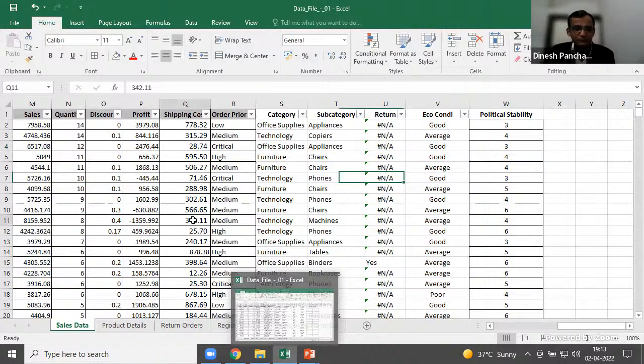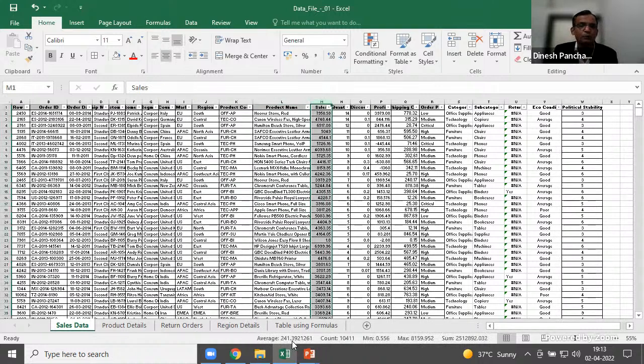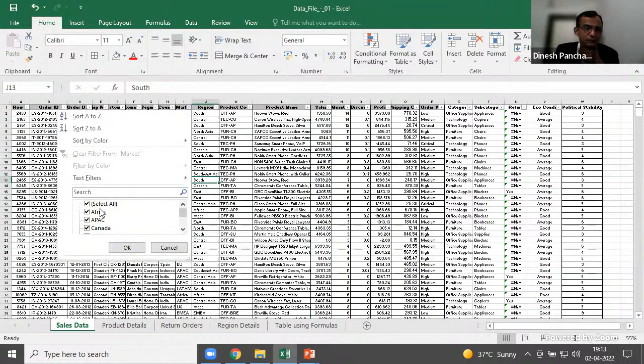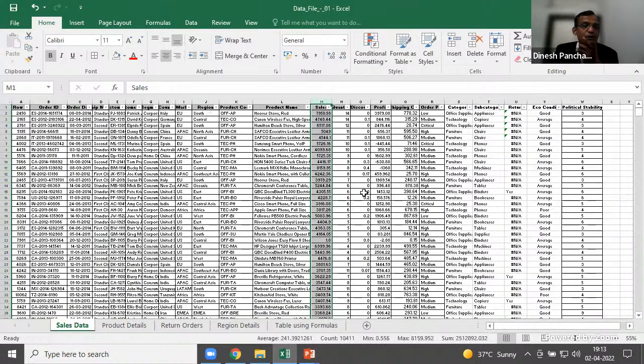Now, if you want to make sense out of this data, see, in the last class we were trying to answer some simple questions. For that it was easy, but now suppose I ask you, what's the average sales? You can say, sir, click on column M, find the average from here, 241.390. Okay, understood. What's the average sales for the market APAC? Sir, simple. You can filter here, APAC, and put your cursor here, and you get the average sales for APAC, 312.28. But if I ask you, which market has the highest average sales?